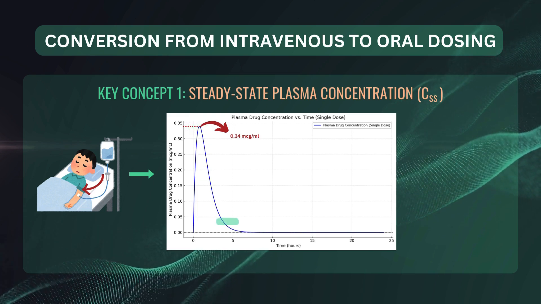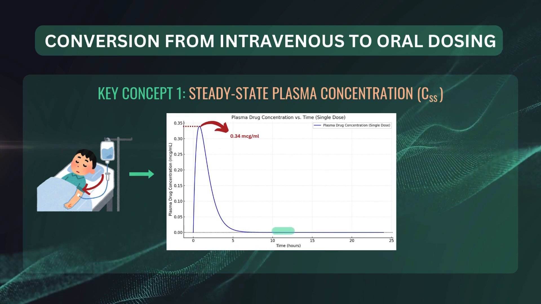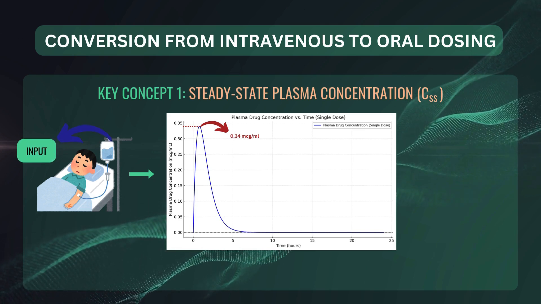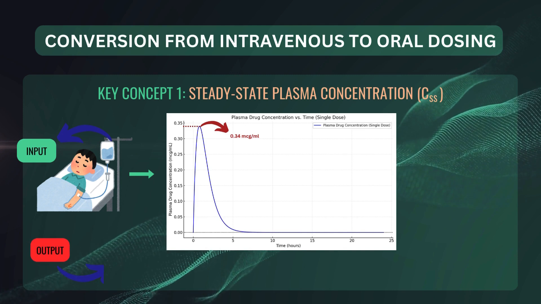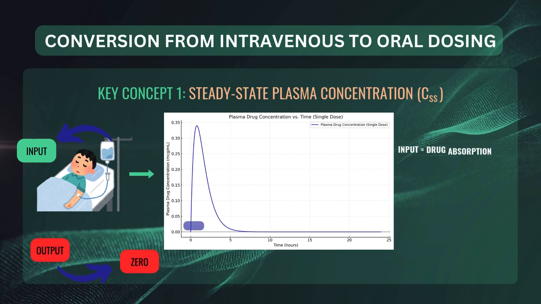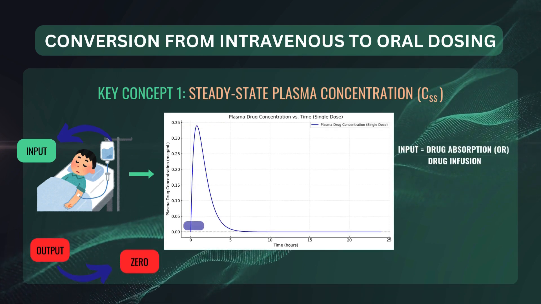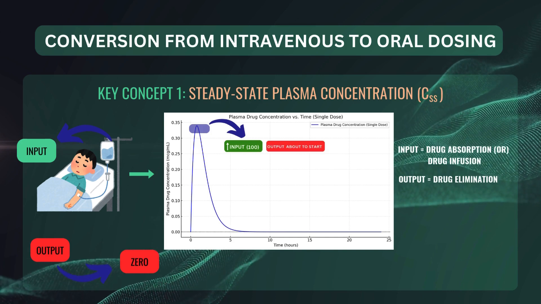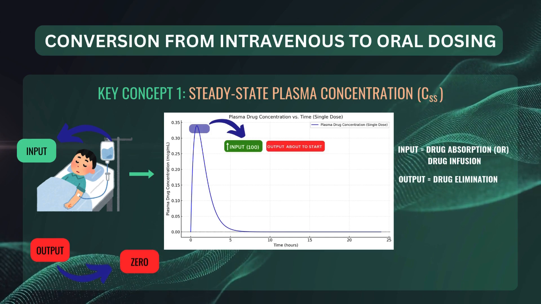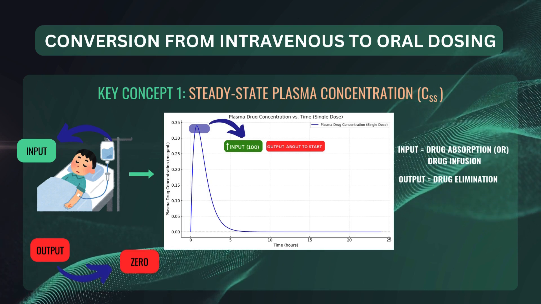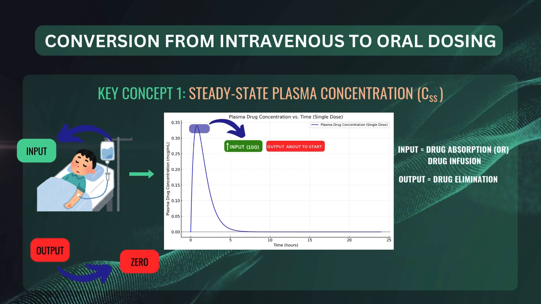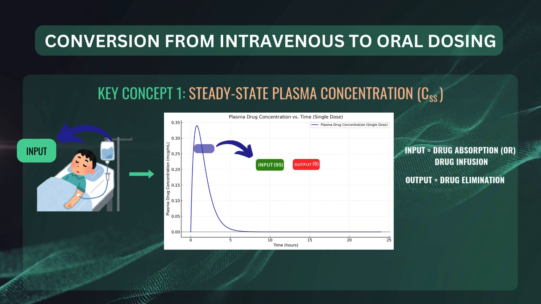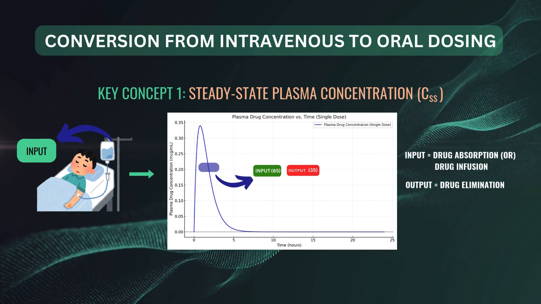After reaching the peak, the drug starts to eliminate from the body and the concentration gradually declines. Let's view this process from another perspective. At the beginning, the input — drug infusion — starts and there is no output elimination. Remember, input equals drug absorption or IV infusion, whereas output equals drug elimination. As time progresses, elimination starts to kick in. For example, at peak concentration, the input is 100 arbitrary units and output is 0. After some time, input is 95 and output becomes 5. Later, input reduces to 65 and output increases to 35.